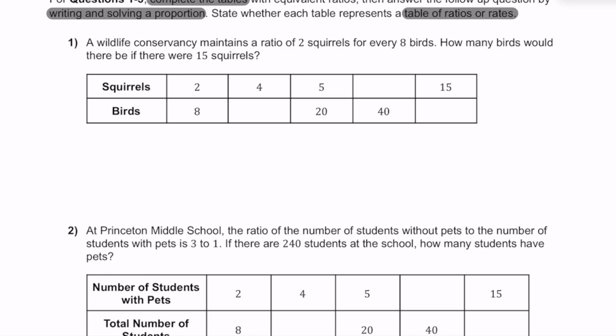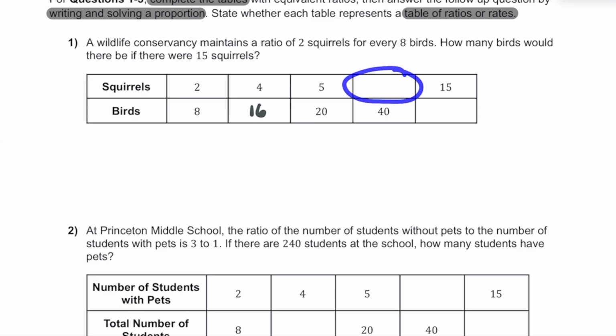Okay, so we could jump right to 15, but we're going to also fill in a table here and make sure everything makes sense. The first thing I'm going to do here is see, okay, 2, if you double 2, that's 4. So if we double this 8 and maintain the same ratio here, this would have to be 16. You could also just say, you could do 2 times 4 is 8, 4 times 4 would also be 16. There's so many ways you can do this, or you can say this cross product's 32, so this cross product must also be 32. Hopefully this makes sense. Even if you look over here, 4 times 20 is 80, 5 times 16 is also 80.